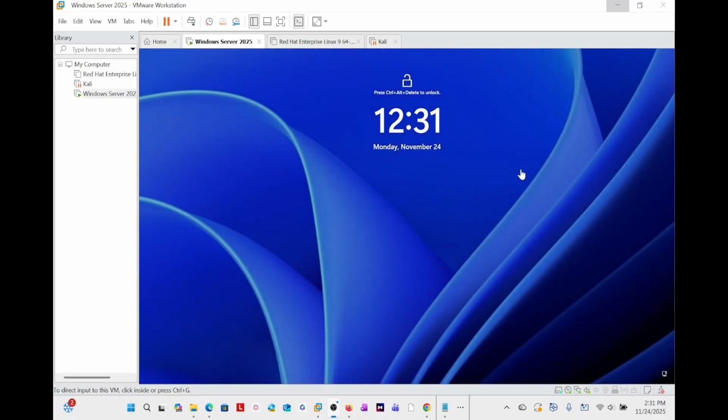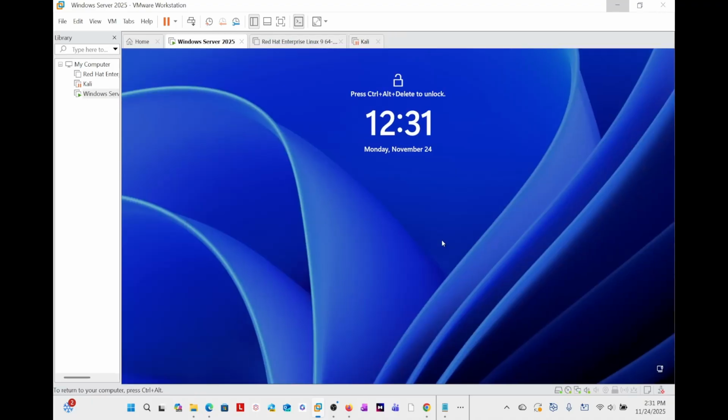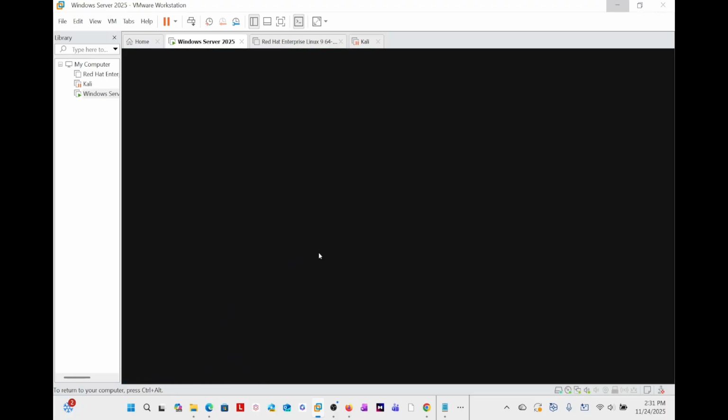Yeah, so as we can see, it's much better. The display is covered up. So I hope you remember the password you set the last time. So we enter.